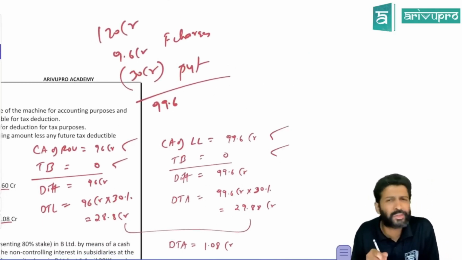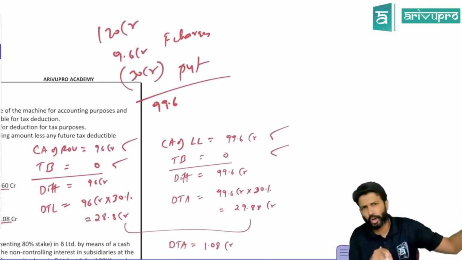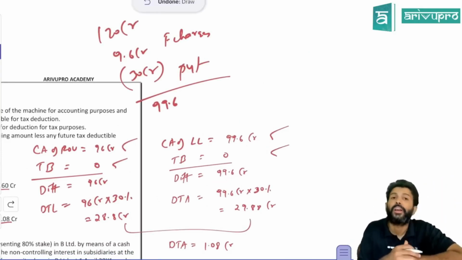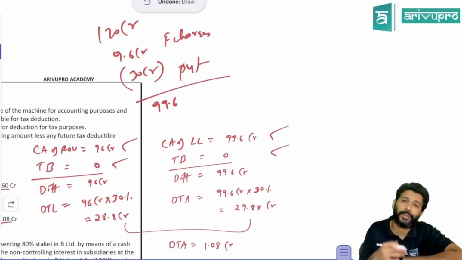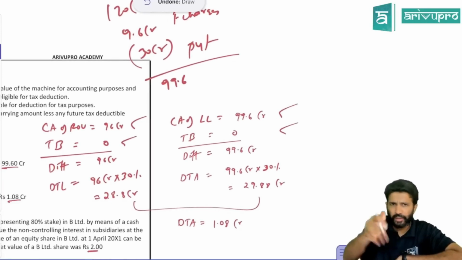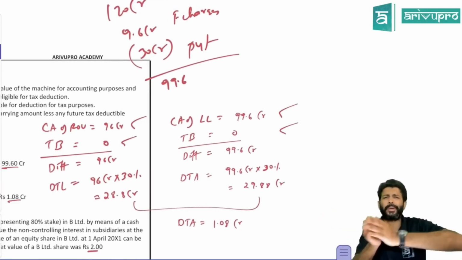But we don't have any tax base for this because in the Income Tax Act, there is no concept of ROU, no concept of lease liability also. So the carrying amount of lease liability is greater than the tax base. So here you have to create a deferred tax asset. DTL for 28.8, DTA for 29.88. All of them have come through lease only, no? Instead of creating separately, you can net off.